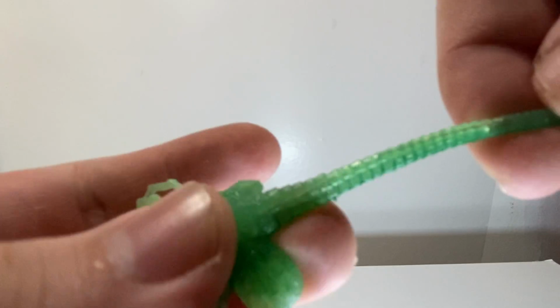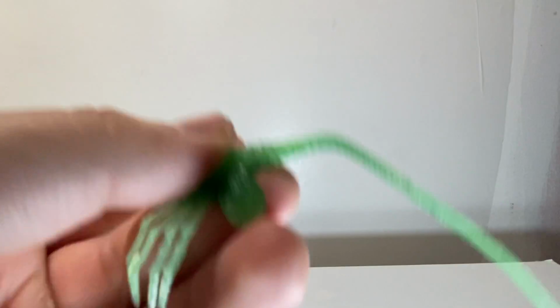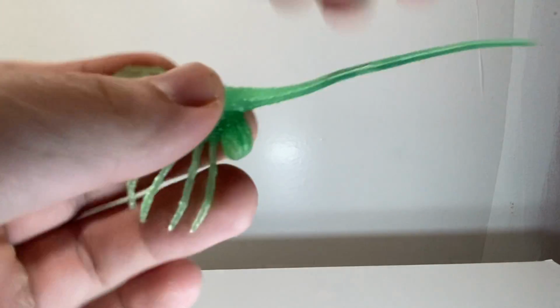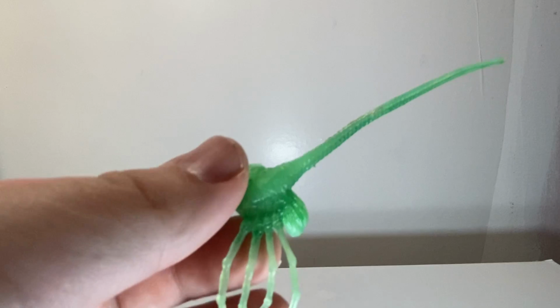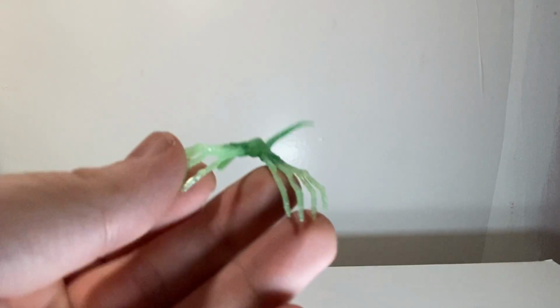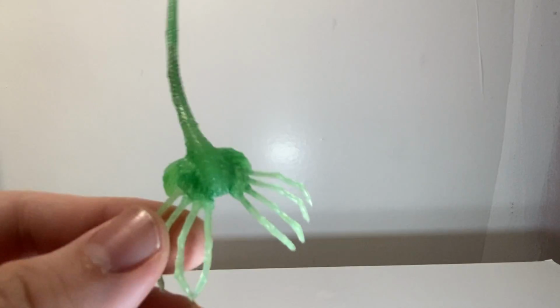And there is a bendy wire in there, so you can pose this whatever way you want, and you shouldn't really need to worry because the NECA figures, they do a really good job at keeping the bendy wire good. Like the plastic they put around it doesn't break very easily. The fingers are also kind of bendy, but I'd be careful with that. It looks like it's not meant to be bent.